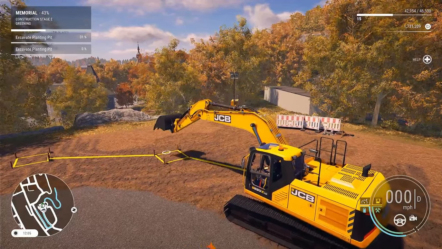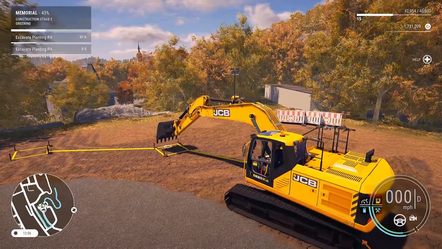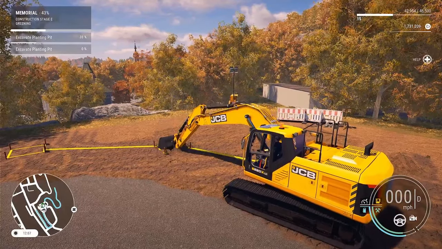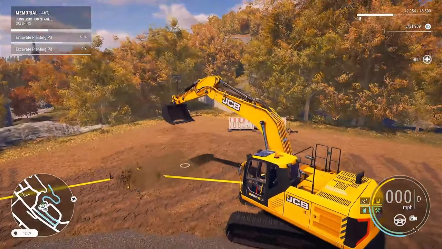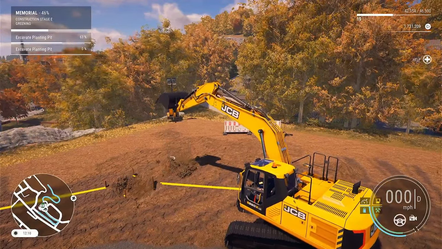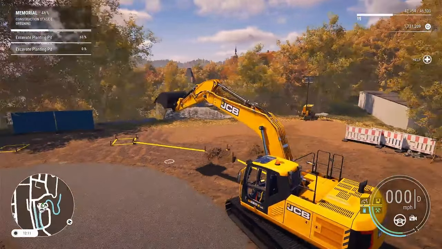Try to extend that arm. There we go, so I don't have to move forward a touch. There we go. That is a huge hole we've just excavated, but not to worry. We are up to 63%.